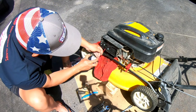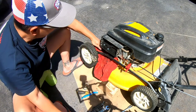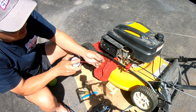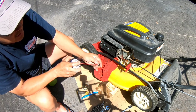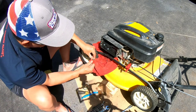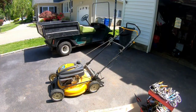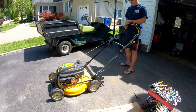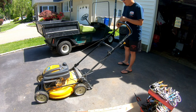Now it's flooded. That's okay. We want it clean. And the bowl nut does not have a jet. You see there's debris there? All right, that's pretty clean. If this starts and runs, it's fixed. I'm going to put the bowl back on. All right, we did a quick and dirty. Back on again. First time doing a quick and dirty on a Powermore. Let's see. Oh, choke, right? It is choked. I might have flooded it, let's see.